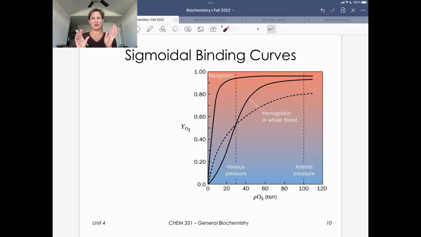But when we look at binding curves, we always have the concentration of ligand on the x-axis and the amount that you are bound to that ligand on your y-axis. In this case, for the specific case of hemoglobin, we have fractional saturation for oxygen. But generally, this represents fractional binding as a function of the concentration of ligand. So what we're going to talk about in this video are the different ways that we can affect or modulate oxygen binding to globins. And specifically, we can see here's myoglobin. Myoglobin binds oxygen very tightly, has a P50 value here of a very small value.